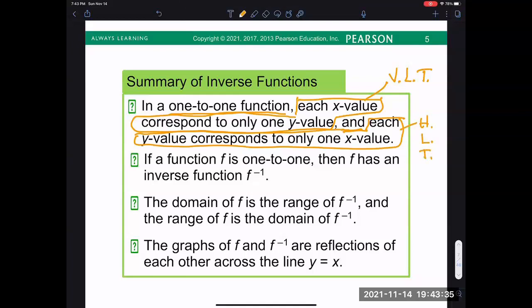So when you have a one-to-one function, it's not only a function, vertical line test, but it's also one-to-one, horizontal line test. And when both of those things are true, if a function is a one-to-one function, then f has an inverse function. And that -1 notation is used for inverse function. And so we're going to need to have this happen graphically. I'm having us focus on it graphically because that's how students are able to wrap their minds around this.